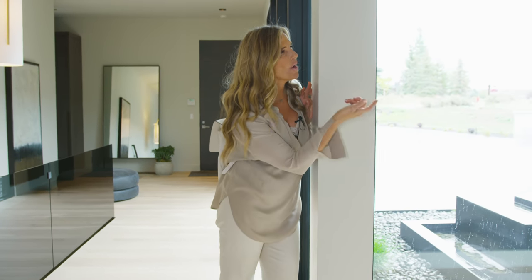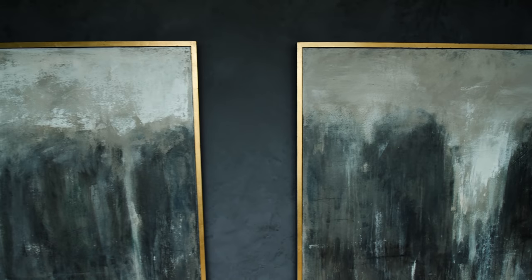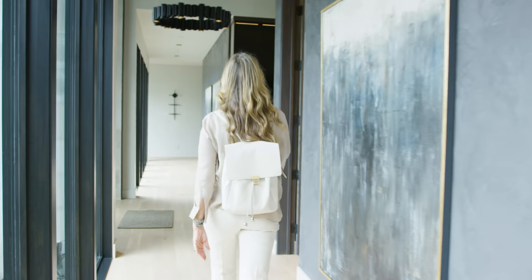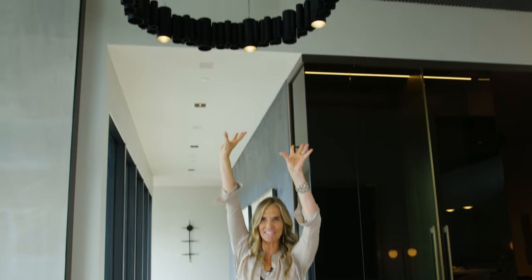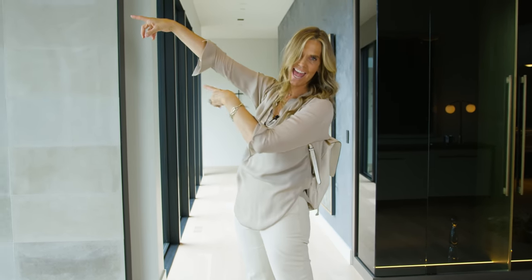Looking down the hallway, you can see we added black plaster on the walls and beautiful artwork — huge in scale. I love the drama of looking up and down this hallway. Centering up in this spot, we have the cool factor of the light fixture balanced with the interesting wood paneled ceiling. That's one of the coolest things in the house because it goes from inside to out.